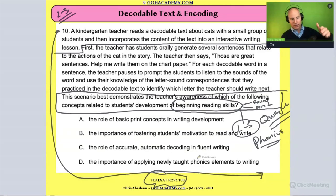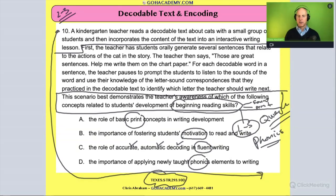If I look closely, I don't even have to read the options. I see phonics is an option. I see concepts of print is an option. I'm seeing motivation of some type to read and write — that's something going on there. Then we have the words 'accurate, automatic decoding in fluent writing.' So fluent — it's not just fluent reading, it's fluent writing — the most advanced one. So some of these are not beginner skills, but let's go to the question now. We're going to look at what beginner reading skill is being developed in the scenario.